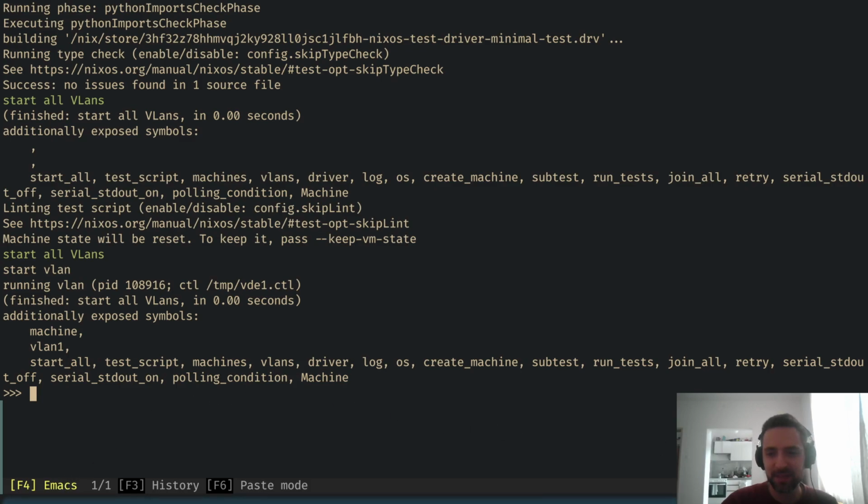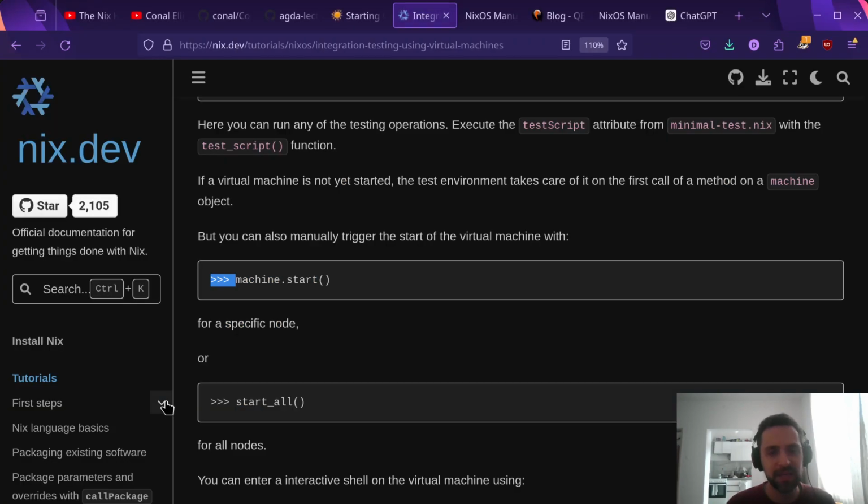C Python. Okay, so this is interactive, right? This is like when you run a Python interpreter, but this Python interpreter has your VMs as an environment, which is kind of cool. And now you can do, I don't know the commands.